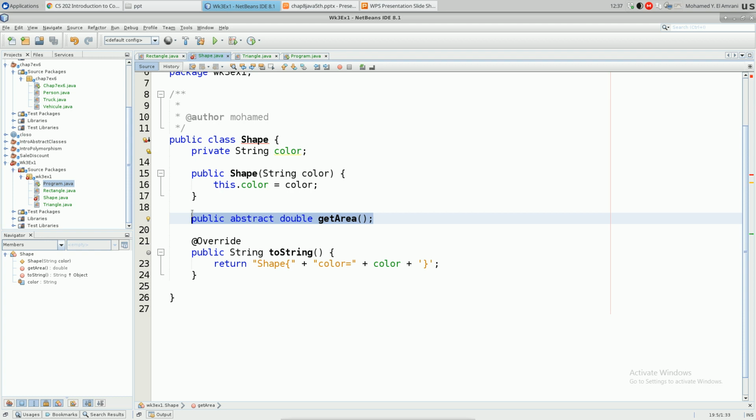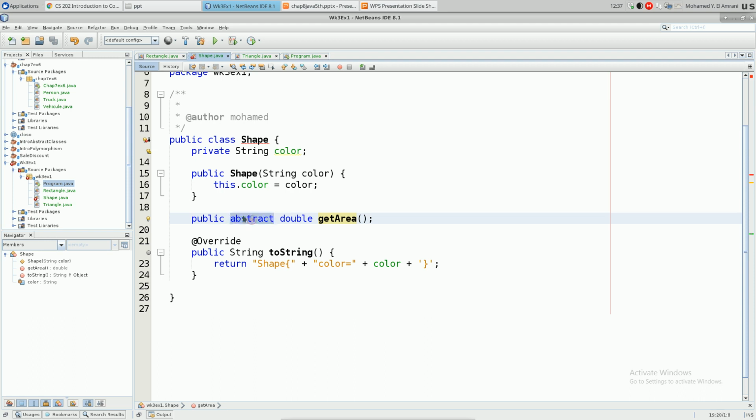I'm not saying what the code of this getArea is, but my children will have to, because they will need it. In this class, I don't need to do it, and this is how I say that I don't want to do it, but the others will have to.